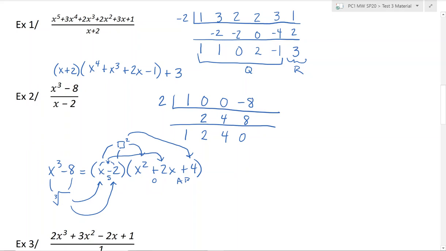Well, now you don't have to just take it on faith that it's just a pattern that you memorize. We can see, not just with multiplying, that you end up with a difference of cubes when you multiply these special polynomials together, but you can see with synthetic division that it really does work. You have a remainder of 0, so that x minus 2 goes into x cubed minus 8 evenly, and you see what the quotient is. Pretty neat. You try it with the sum of cubes as well. It works.